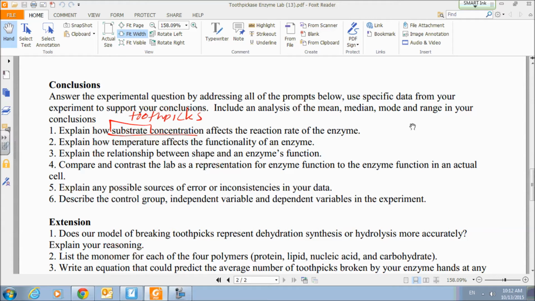Excellent. Do you want me to write this one down or not? No? Okay. What about the independent variable? That's what you're testing. So it's like the opposite of the control. Yeah? If your hands went... Right. So we tested the temperature by putting our hands in the ice, adding paper clips or changing the substrate concentration, and then changing the shape of your hands by taping them. Good.